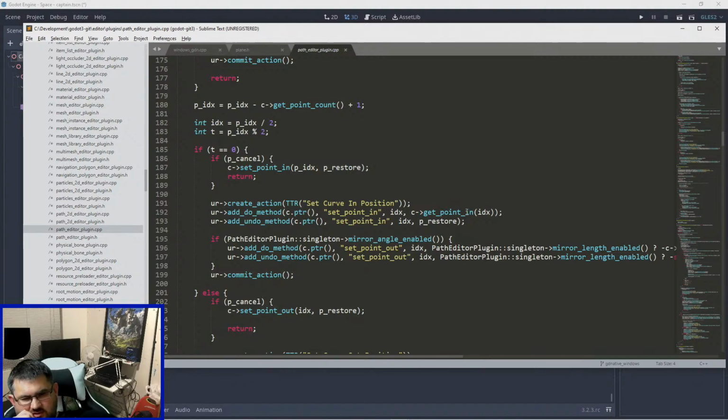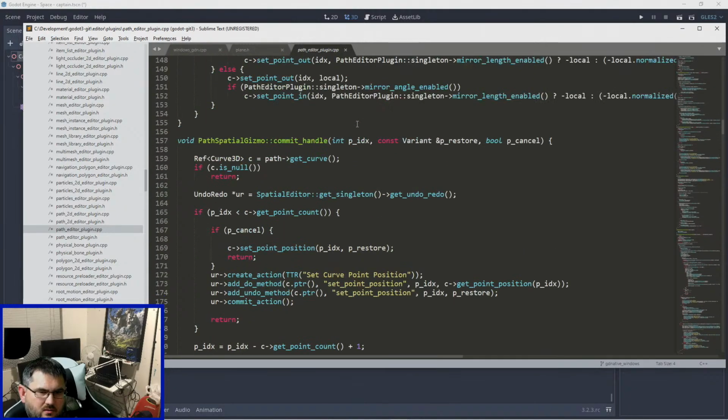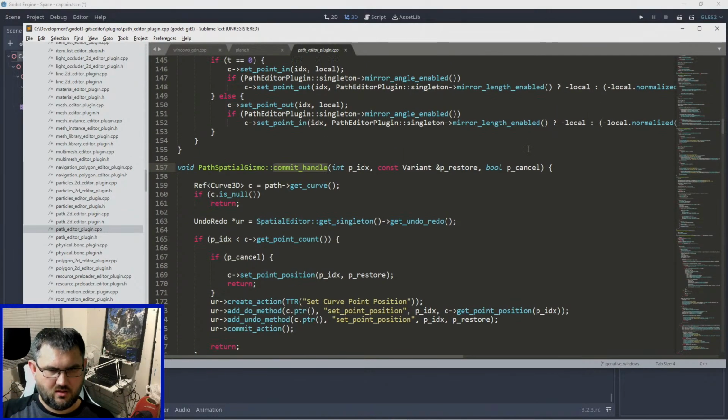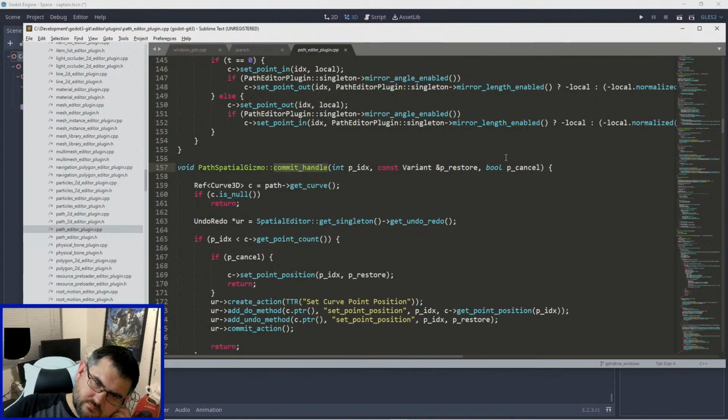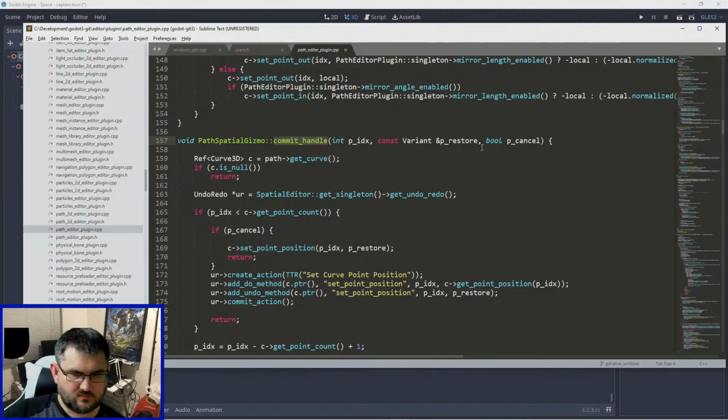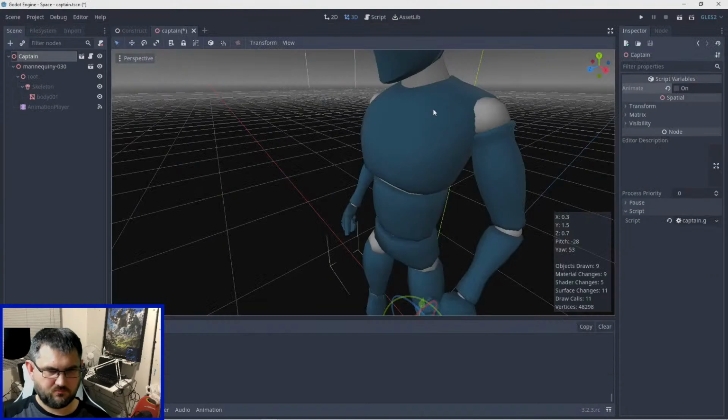Not sure if that has anything to do with it, but that's something that we do need to add in. And that's, I think, where returning the value is going to be important.